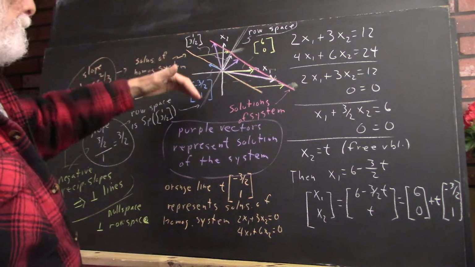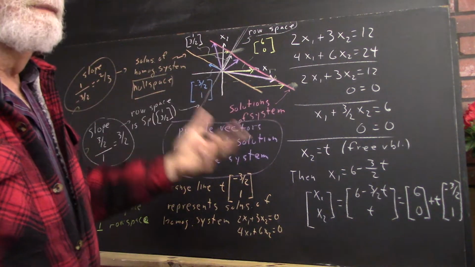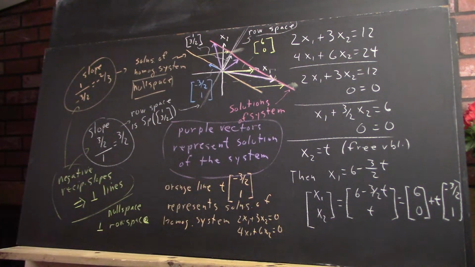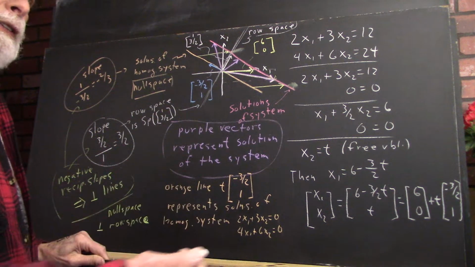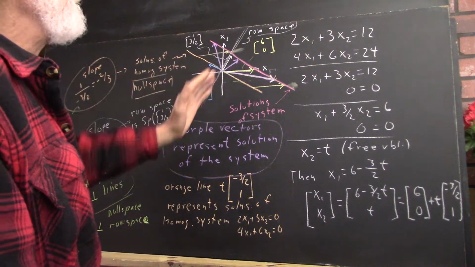Now we worked through all the details of this, and I don't know if I just said it, but the row space is orthogonal to the null space, meaning in Euclidean spaces it's perpendicular. In other more general spaces we use the word orthogonal rather than perpendicular, but when we visualize it, it kind of means the same thing. So we have this picture of null space and row space.